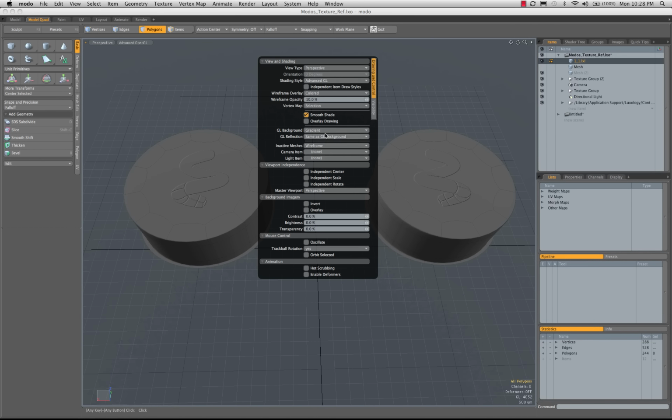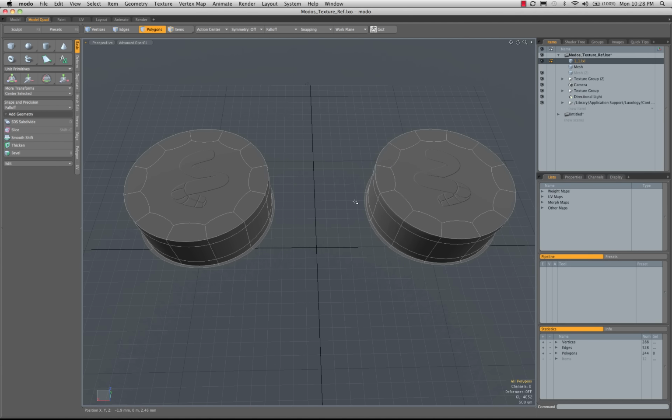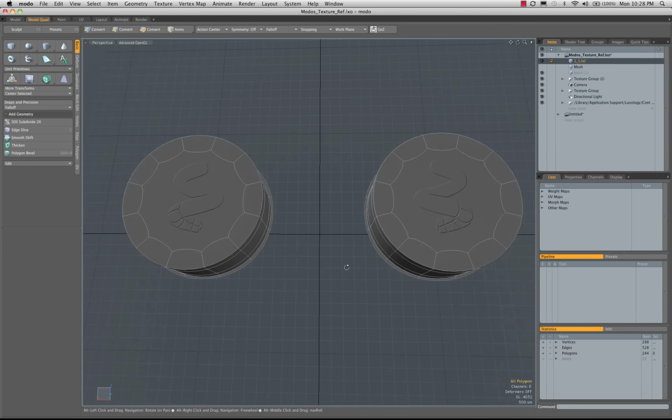My wireframes are getting a little bit tough to see on this part. There are two things I can do to make my wireframes more visible. First is switch to uniform, but since I'm dealing with a mid-level gray, even that isn't really doing it. But what I can do is turn up my wireframe opacity, and this is a quick way to get a little bit more emphasis on your wireframes. I'm going to turn up to 30%, and that makes it a lot easier to read here.